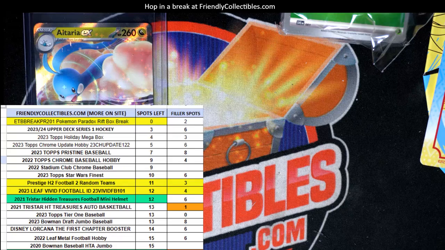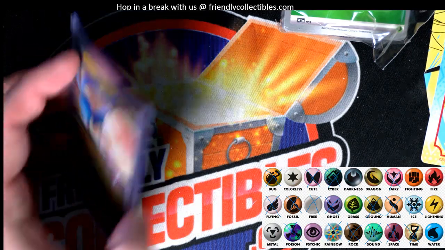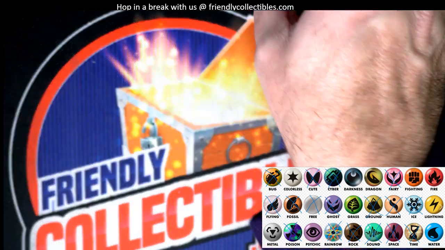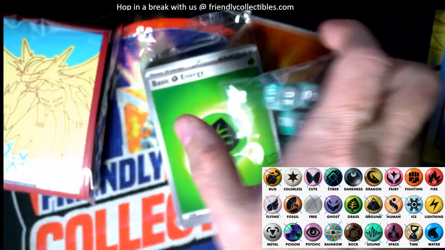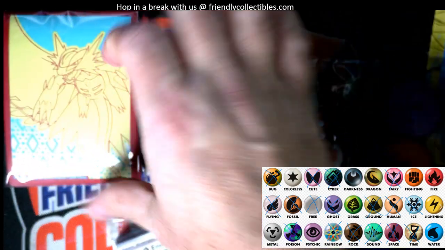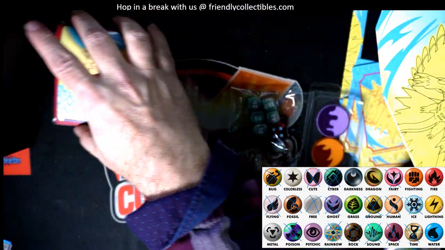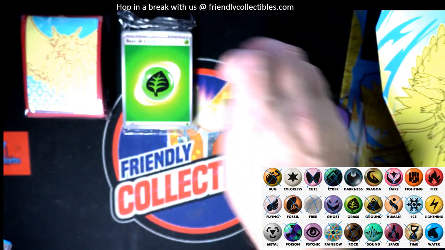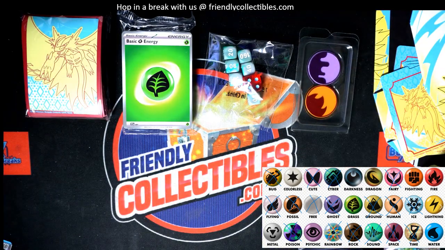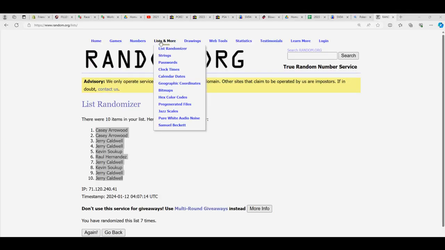All right. So good for you, Casey. Pulling that one. That's nice, man. And then now we'll random off the guts of the box here. So we'll have four spots. First spot gets the sleeves. All right, first spot gets the sleeves. Second spot gets the energies. Third spot gets the dice. Fourth spot gets the coins. So spots 1, 2, 3, and 4. And we'll go set up a random here for this.